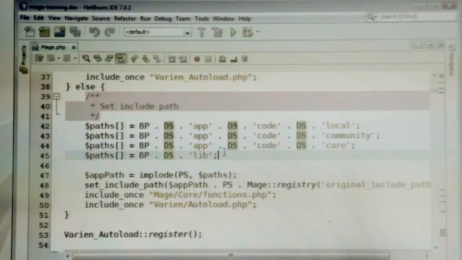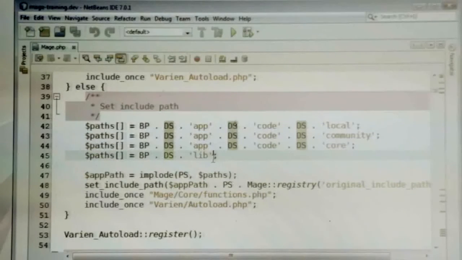In order of precedence, you have local, community, core, and then lib. If you have the same file path under local as you do under core, the definition of the file found under local would be included first. Hope that makes sense. There are heaps of tutorials that recommend overriding Magento functionality that way. It's completely wrong. Magento gives you numerous ways to change functionality of existing core classes, and I'll show you that stuff. Don't use this. You pretty much should never ever need to do this.